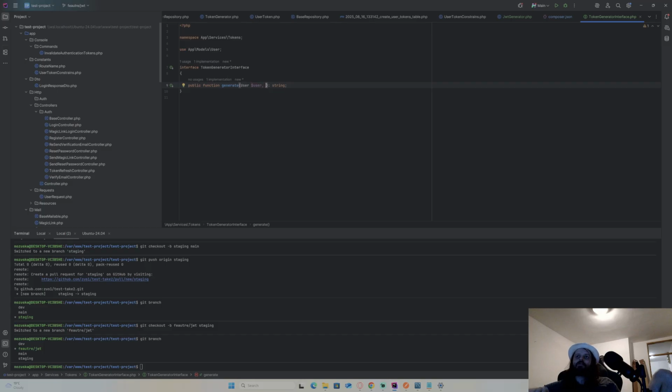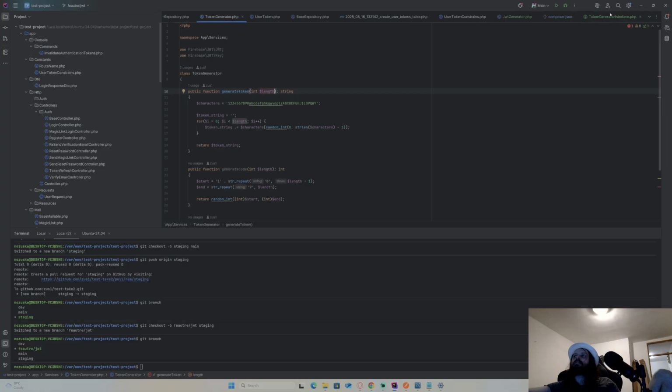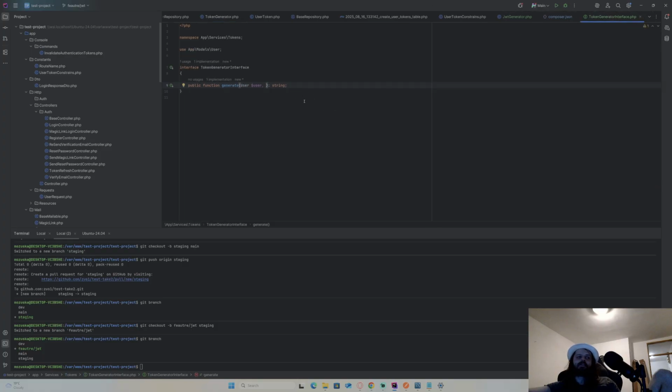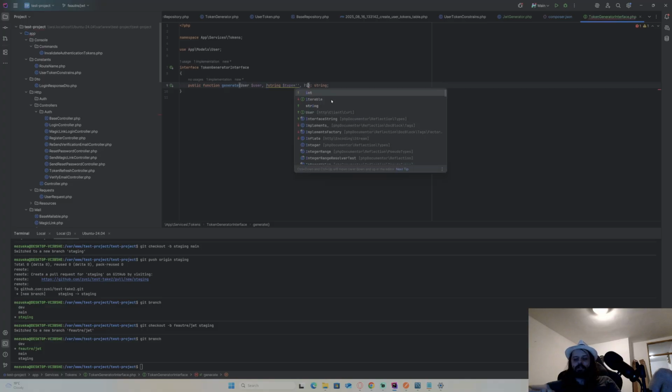and I'm going to just, yes, to have length. I can use context here. String type is going to be optional, equals empty string, and integer, another optional one, length.